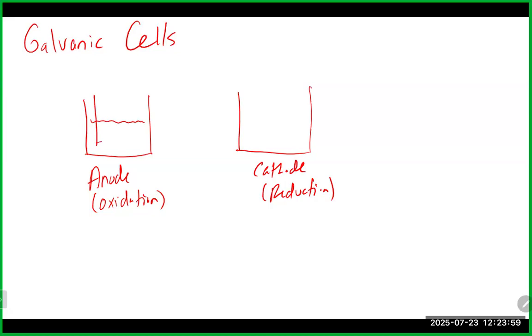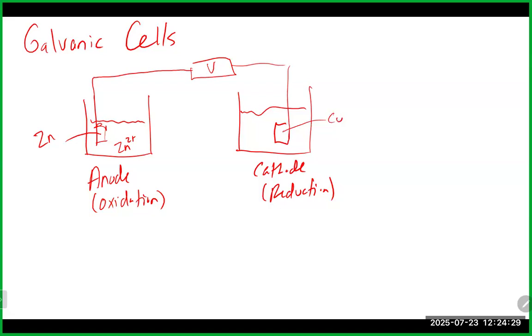So on one side here, we would have a solid electrode, say something like zinc. And in the solution, we would have zinc ions floating around, obviously, as well as a spectator ion like a sulfate, maybe a nitrate or something like that. We have a wire that connects both sides, and it usually goes through a voltage meter. On the other side, we have our cathode, which is also a solid, something like copper. And in the solution, we would have copper ions, also with a spectator ion, maybe like sodium or nitrate.